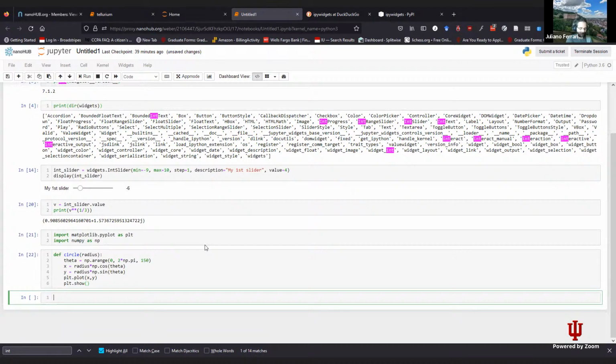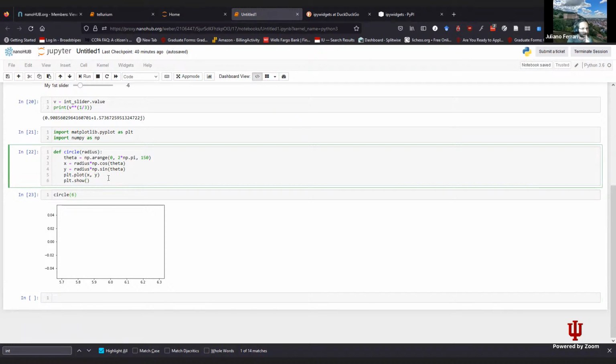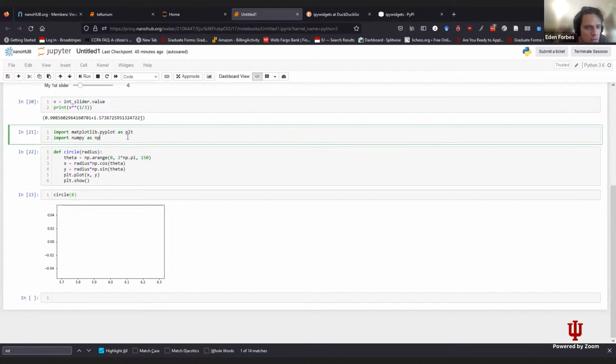Now if I call circle 6. Wait, what? Do you have NumPy imported? I do. Oh, yeah, you do. Why? I mean, it's a circle.